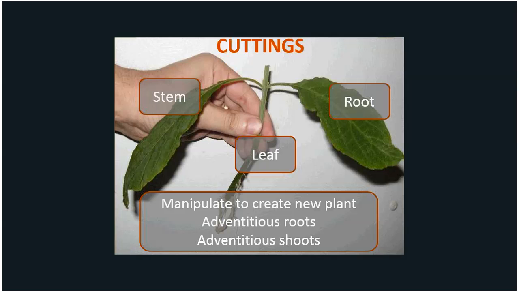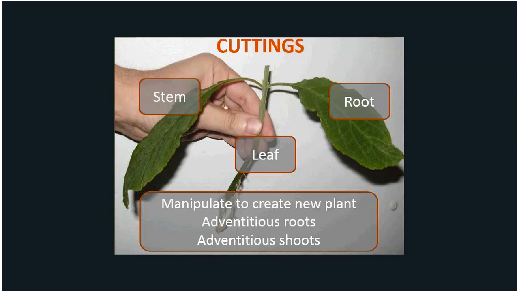Now there are several divisions of cuttings. We have stem cuttings, leaf cuttings, and root cuttings. Now the picture you see in front of you here, this cutting that this lady's holding, is a stem cutting. So a stem cutting has a section of stem, and it can either have leaves on it or no leaves. When it has leaves on it, generally it's when we're harvesting material that is actively growing. And when we have stem cuttings without leaves, it's when we're taking dormant cuttings. Now a leaf cutting, on the other hand, would be simply that leaf without the stem attached to it. And your root cutting, as the word implies, would be a section of root.